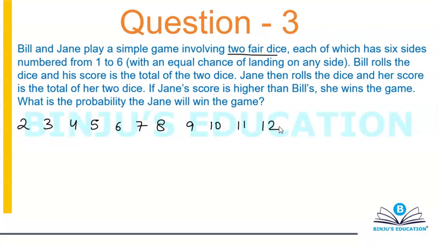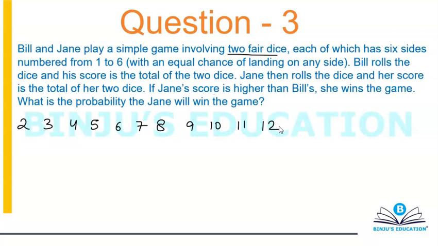Now, how can I get 2? Why do we need this? You'll start understanding this, because Jane wants to score higher than Bill. Jane can score higher than Bill in many ways. For example, if Bill rolls the 2 dice and let's suppose Bill ended up getting 1 and 1, so Bill will get 2. In that case, Jane can get 3, 4, 5, 6, 7, 8, 9, 10. It may also happen that when Bill rolled, he got 8. In that case, Jane can get 9, 10, 11, 12. A lot of possible cases.